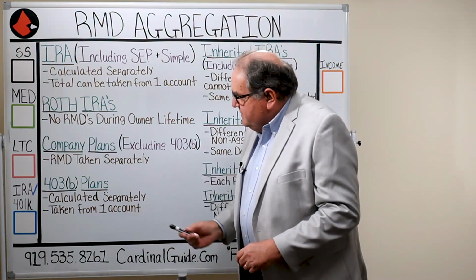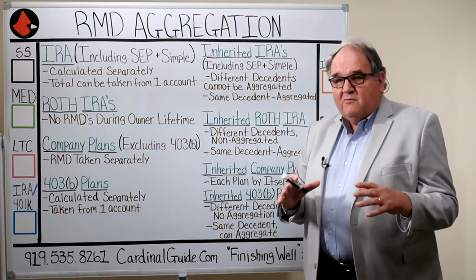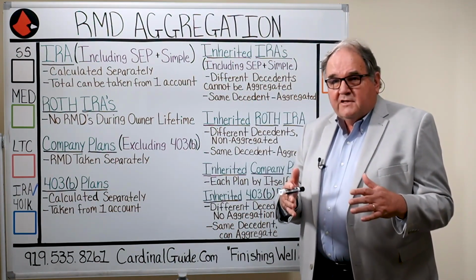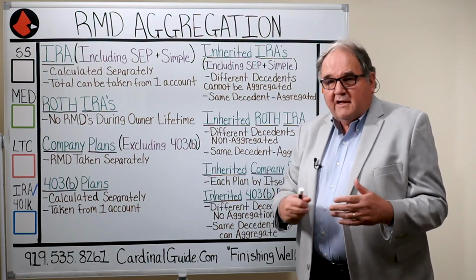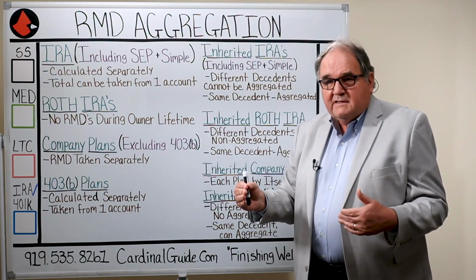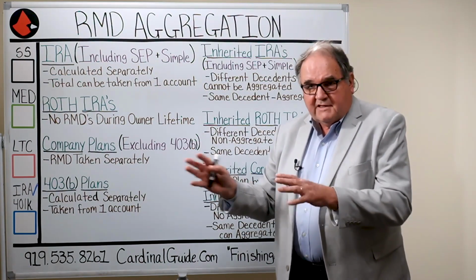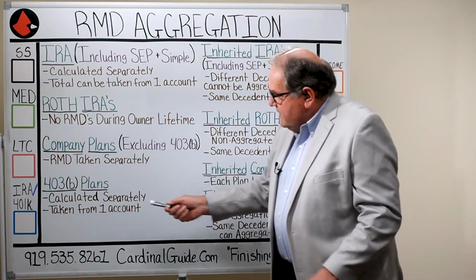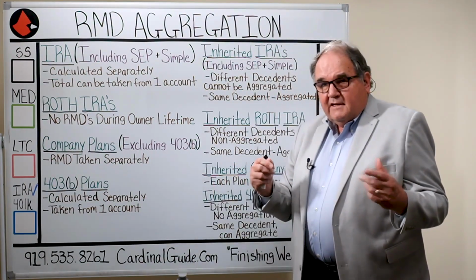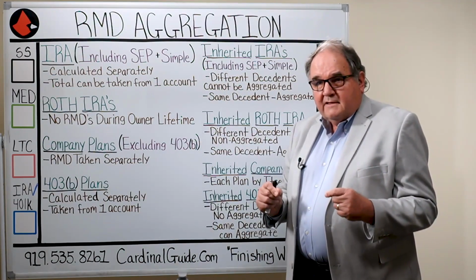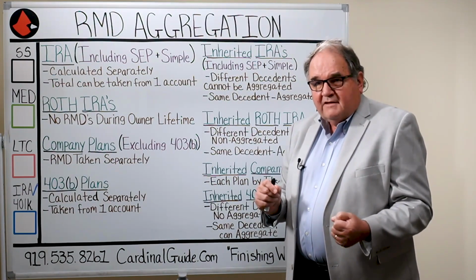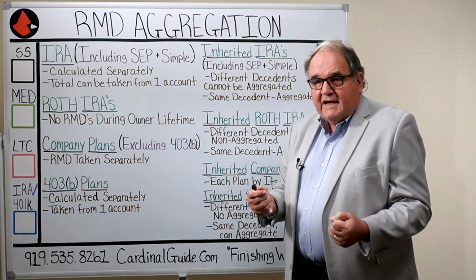And with 403bs, they have their own rules, and there are several teachers, several hospital employees that'll have multiple 403bs. And if they're still in what you set them up in, you have to calculate the RMDs separately, but then you can pull it out of whatever account that you choose.